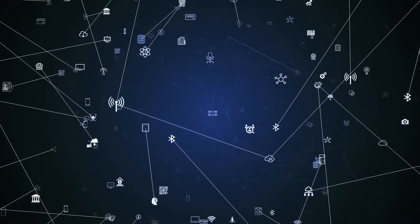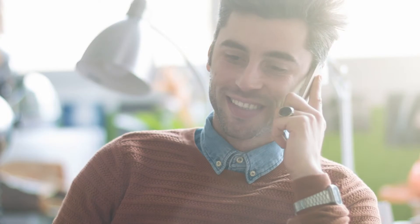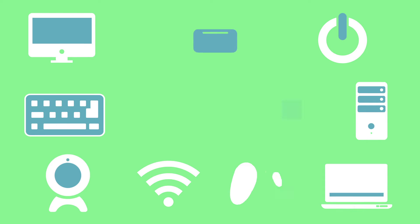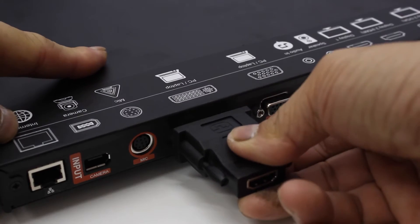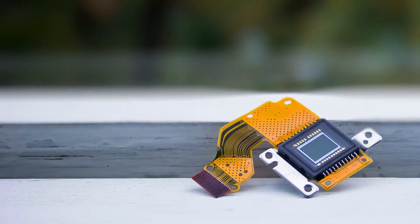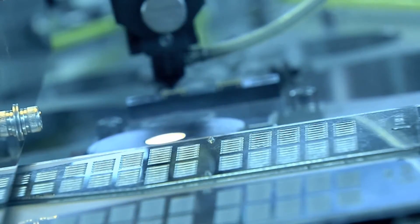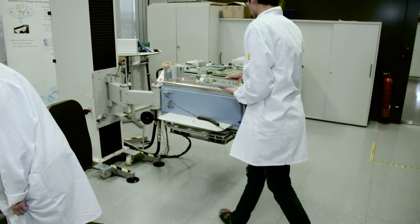The market for connected wireless products is exploding as the Internet of Things becomes more a part of our everyday work and personal lives. These include a wide range of mixed signal ICs such as system-on-chip, cellular, Wi-Fi, Bluetooth and other wireless transceivers, GPS, TV and AM/FM receivers, audio and video converters, advanced clock ICs, networking interfaces, wireless microcontrollers, and all sorts of sensors. You need to get products to market quickly, in high volumes, at the lowest possible cost, with massive multi-site testing and higher test coverage than ever before.